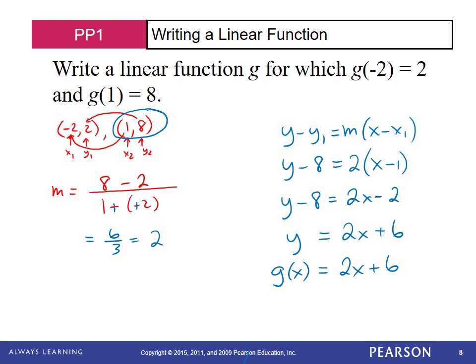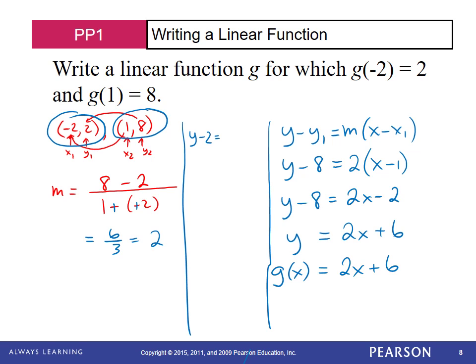Yeah, question. The same answer if you use the other one? Oh, awesome. I was waiting for that question. Okay. So if we used -2, +2, we'd get the same answer. Let's try it, because I love trying stuff. Let's make some space here, maybe like right here. And so we're going to go with y minus 2 is equal to 2 as our slope, and it's going to be x minus a -2, right? Because you're plugging in a -2 into here, so how about a little +2 right here?